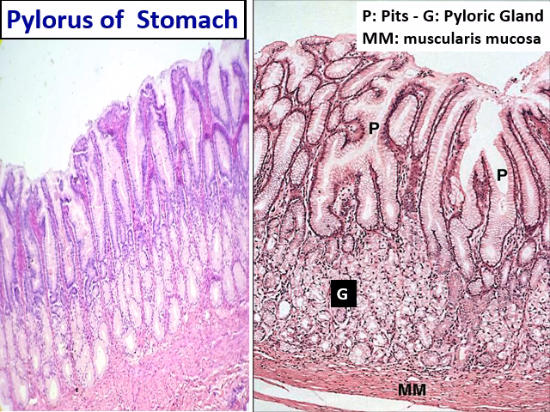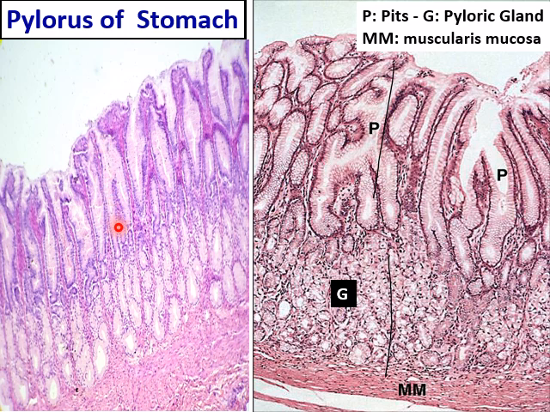Here, dear students, is the pylorus, a very characteristic picture of the pit. Very wide and deep pit. The pit to gland ratio is 1 to 1. Another very important feature here, dear students: the cells are mainly mucus secreting cells, so they appear vacuolated, and I can see connective tissue in between the glands.